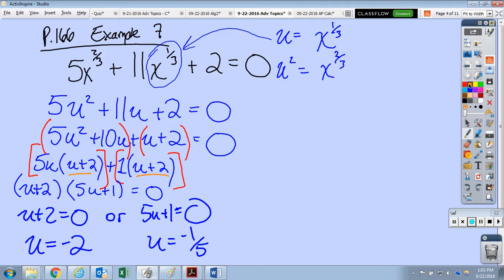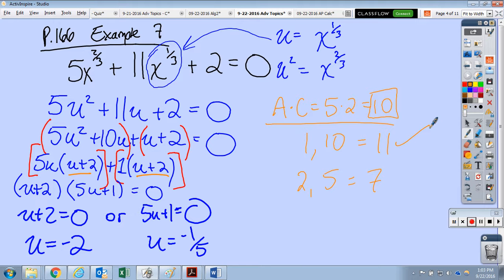What I did was I said, okay, AC method, so A times C would be equal to 5 times 2, which is equal to 10. I need factors of 10 that add to 11, this guy here. It's also called the ABC method, another name for the same thing. So factors of 10, if I list factors of 10, I have what? 1 and 10, and 2 and 5. Well, 1 plus 10 is 11, that's what I want. 2 and 5 is 7, so 1 and 10 is the one I want to use.